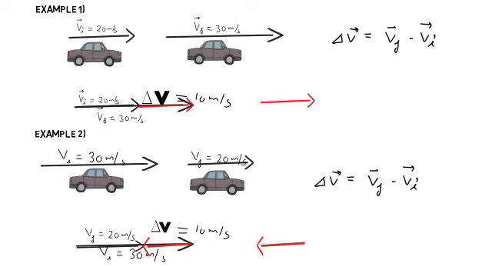In this case, the car is slowing down. We know from experience that the force required to slow down a car will be towards the left. The change in velocity delta V vector, as we have seen, is also towards the left. Here again we see that the change in velocity is in the same direction as the direction of the force applied.